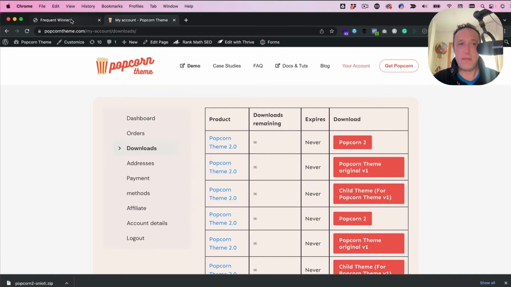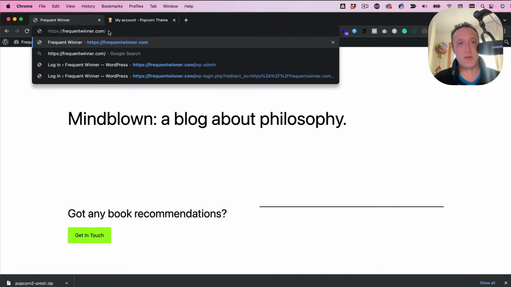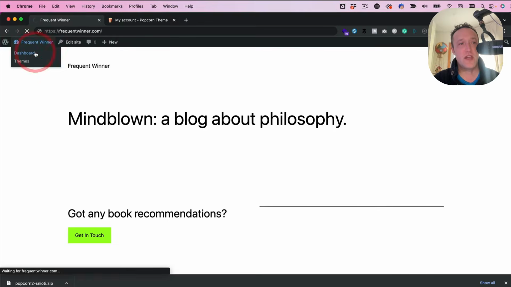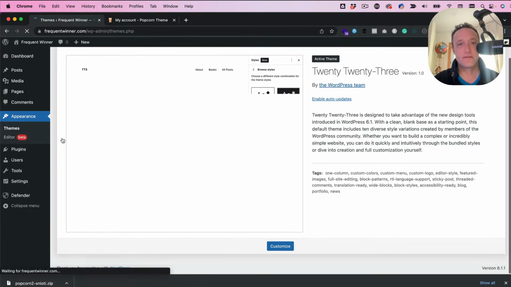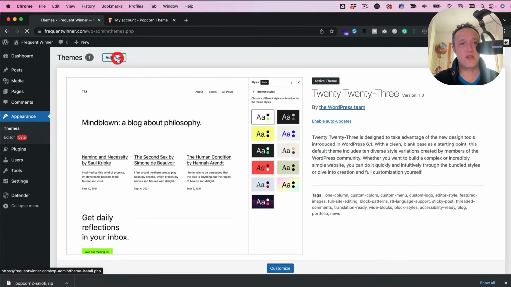So now if we go back to our WordPress website, I'm already logged in. If you're not logged in, you'll need to go to /wp-admin and log in. I'm then going to go into the dashboard. We go to Appearance and Themes. Then up the top, we've got this button here, Add New. Going to give that a click.